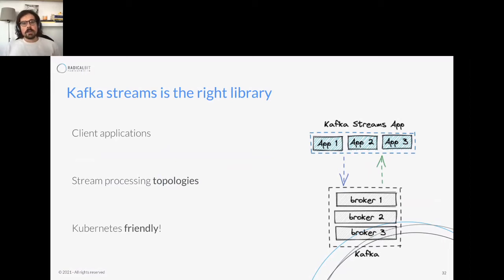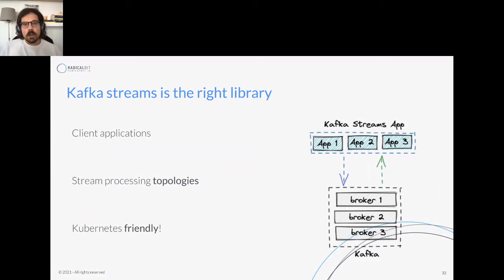So Kafka Streams is a library, it is not a streaming engine, because we already have the streaming engine, which is the Kafka brokers. So it means it's a library that allows you to build client applications that embed streaming workloads. And that means you can develop this client application wherever you want, on whatever service. And that also means that this strategy is super Kubernetes friendly, because the Kafka Streams application in this way becomes stateless. So with a deployment, you can replicate your workloads and it will be so easy to orchestrate a Kafka Streams application with Kubernetes.